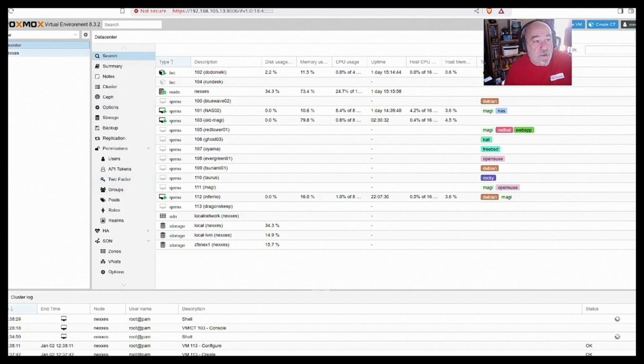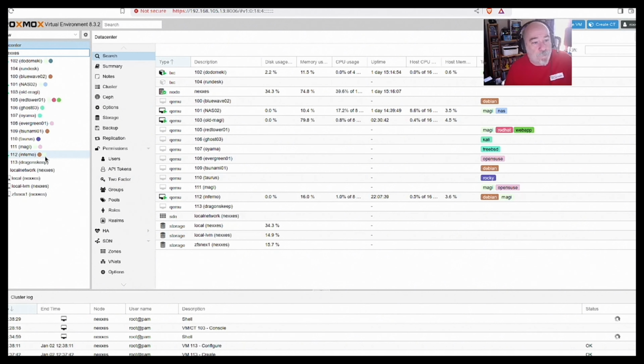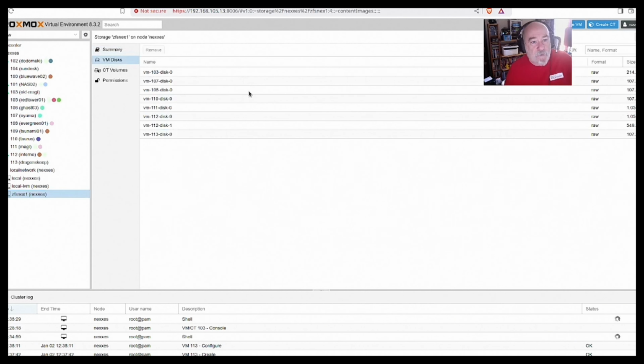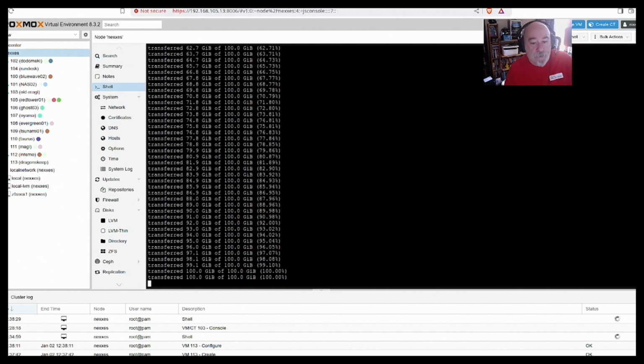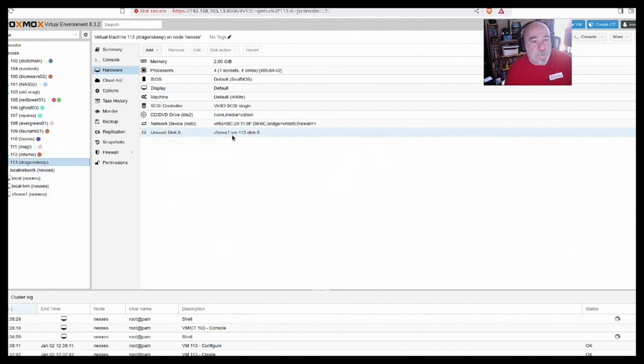And let's go ahead and click on our disk image. Or sorry, our storage. Click on VMwares and see it's importing the drive. And if we click back over here, it's done. Okay, cool. All right, so now let's click over here, and now we're going to add it.